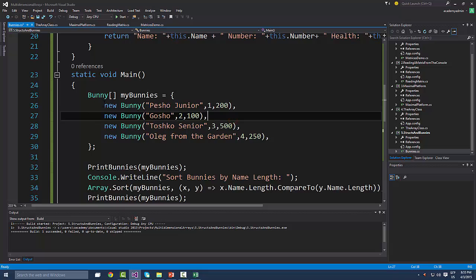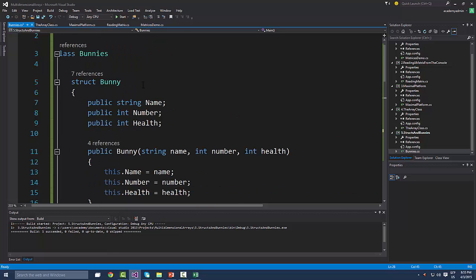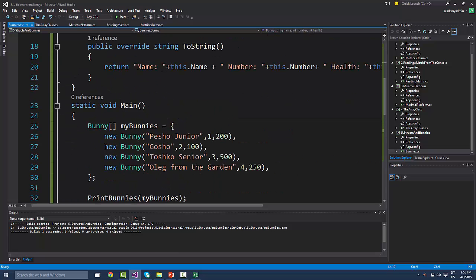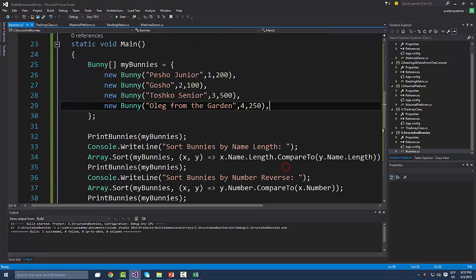And right now here, this is a specific object which has specific values for this abstract structure. So for the name we now have a value, for the number we have a value, we have a value for the health. And we just initialize them, and then after that we can do the array.sort in a more interesting way.